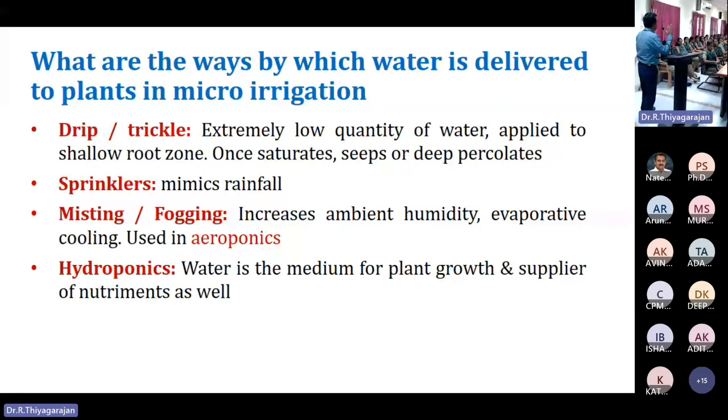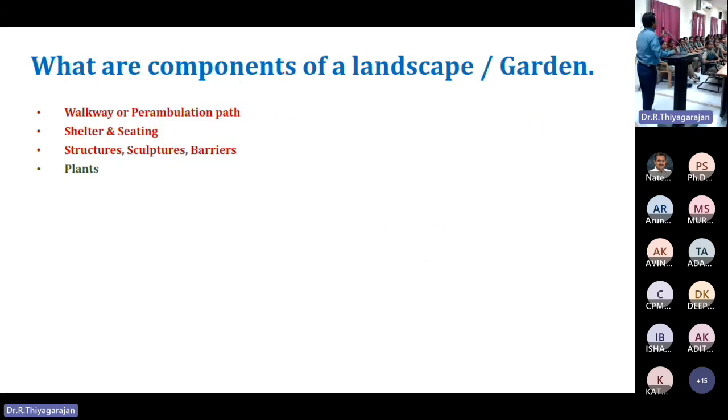Now the same thing will apply to landscape irrigation also. In a landscape, we know that you will be focusing on a garden or an urban area or other than agriculture areas. You can consider them as your landscape areas. And we know that in a landscape area, water has to be more judiciously utilized than in agriculture, because in urban areas, the value of water is much more than the value of water in the rural areas. And you know how most cities are starving for water. We already are due for our share of water in Kaveri, which is supposed to be released on June 6th or 10th.